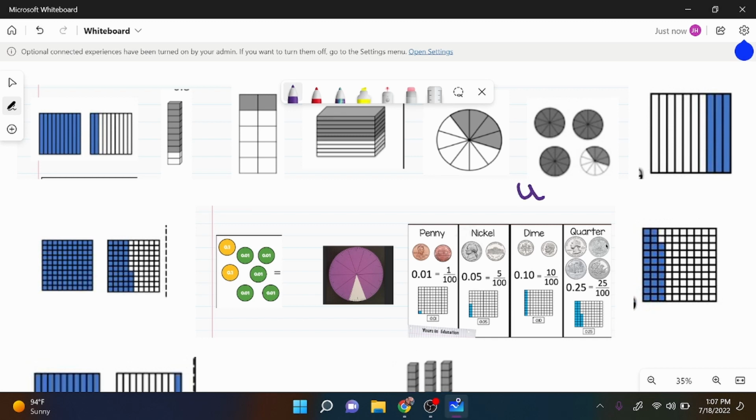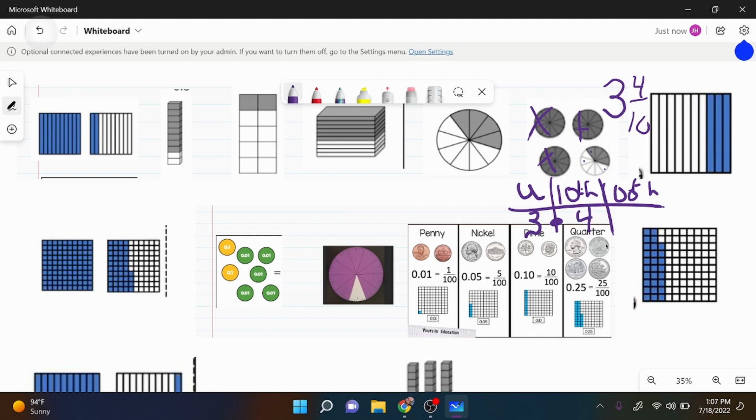I'm going to write my house, units, tenths, hundredths. Do you see any wholes? Yes, I see 1, 2, 3. So there's 3 wholes. And then I see 1, 2, 3, 4, a piece of 1 shaded, 4 out of 5, 6, 7, 8, 9, 10. So this is 3 and 4 tenths. I do have a whole in this one. So if I'm writing it in my fraction, remember your units is your wholes. Do you see wholes? Yes, I see 3. And these are tenths, so I'm going to do 4 tenths.